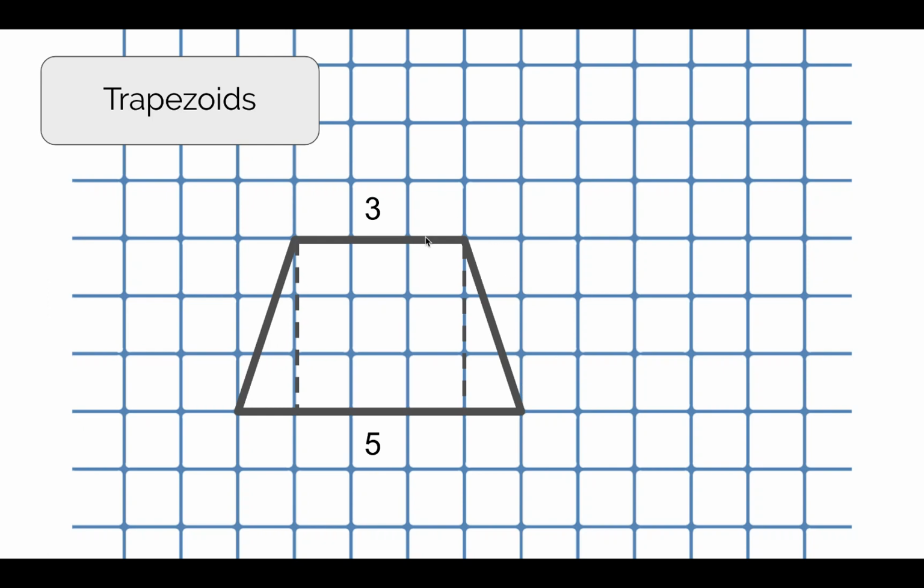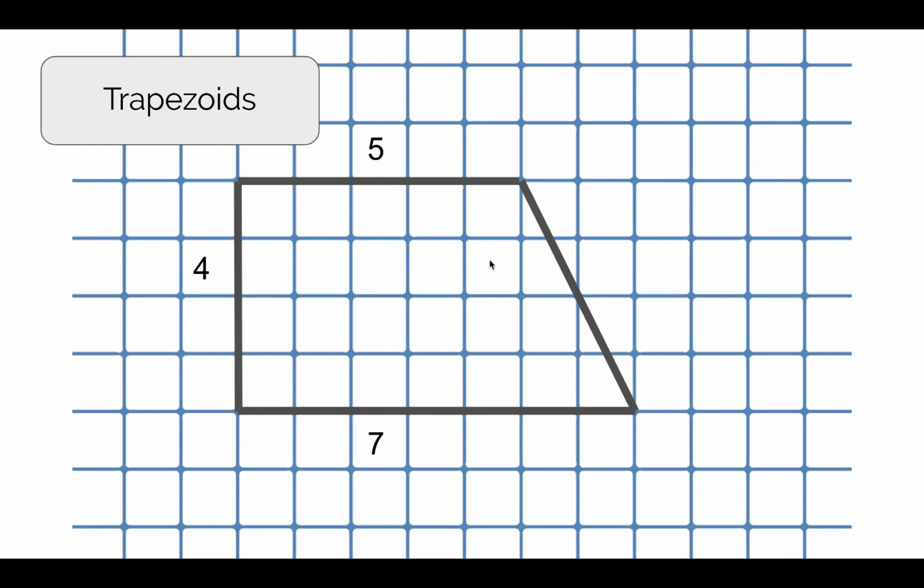The other way I can do it is just like we did before, cutting it into these 3 shapes and finding them separately, then adding them together. So here this center rectangle happens to be 3 by 3, so that gives me an area of 9 square units. And then the 2 triangles on the side, again, are identical. They each have a base of 1 and a height of 3. So 1 times 3 is 3, divided by 2 gives me 1.5 on this side and 1.5 on that side. 1.5 plus 1.5 is 3, plus 9 gives me 12 square units, just like when I turned it into a rectangle.